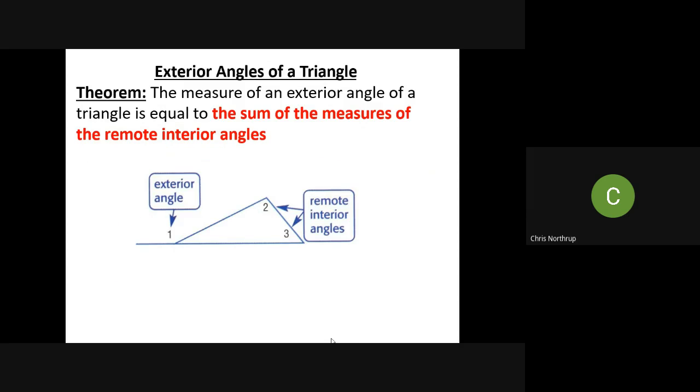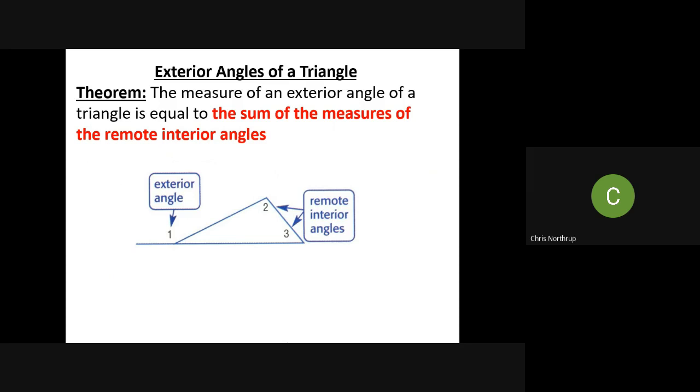Lastly, we're going to take a look at something called an exterior angle. So for this blue triangle here, that bottom side, they decided to extend out and they labeled the angle formed angle 1. So that's going to be what we call an exterior angle. It's sort of like outside of your triangle, but still connected to it. Whenever you form an exterior angle, you automatically form what are called remote interior angles. So these are the angles inside of your triangle that are not adjacent to your exterior angle.